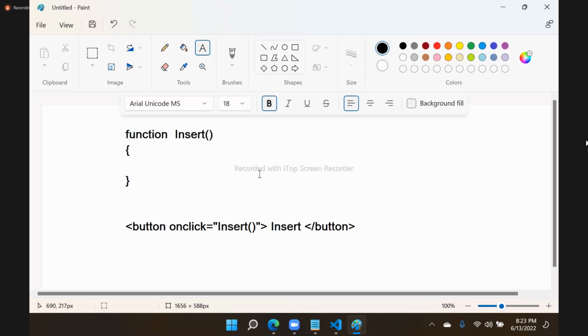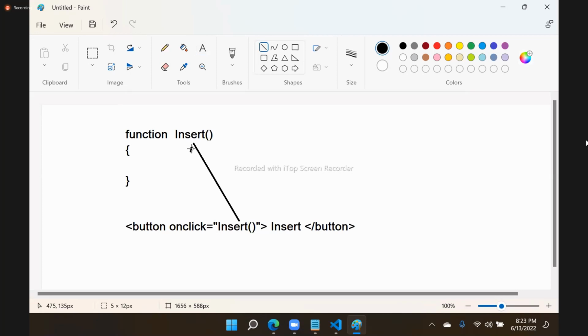If anybody says we are calling the insert function on insert click, he is an absolute fresher in JavaScript. He doesn't know about events. Actually, we are not calling the function insert. We are pointing towards the function insert. It is not function calling, it is a function pointer.